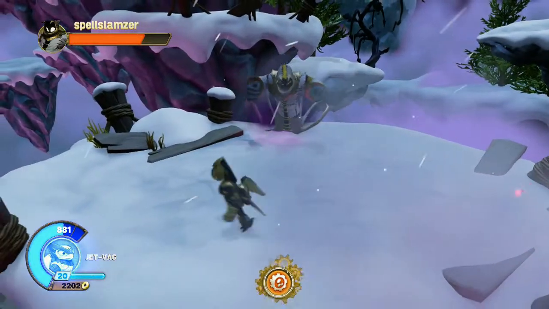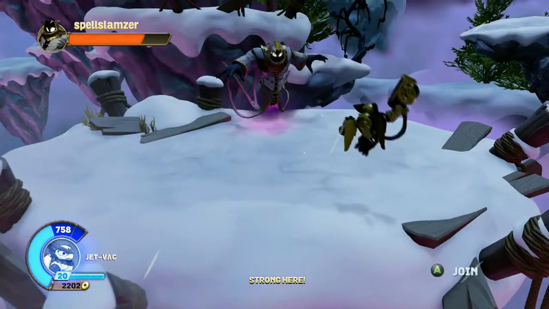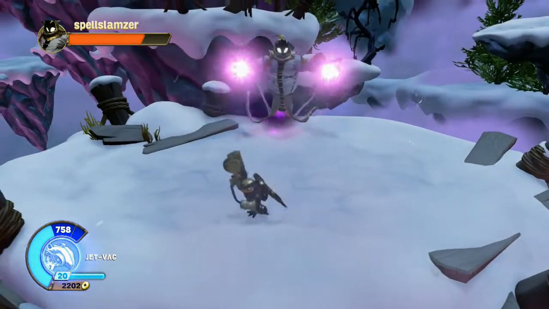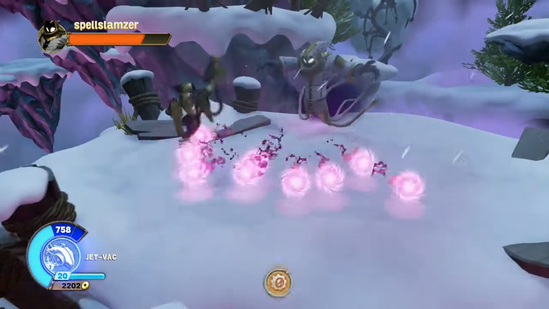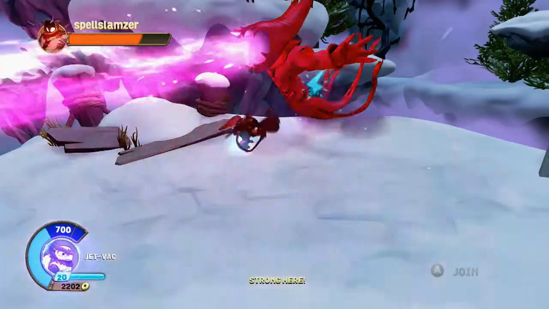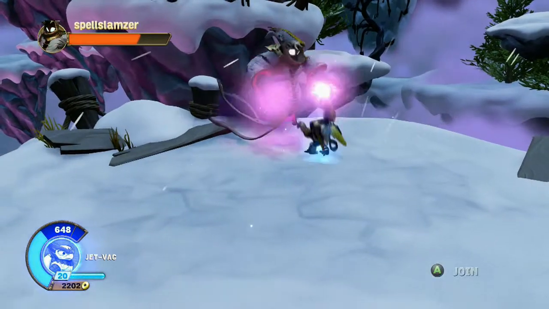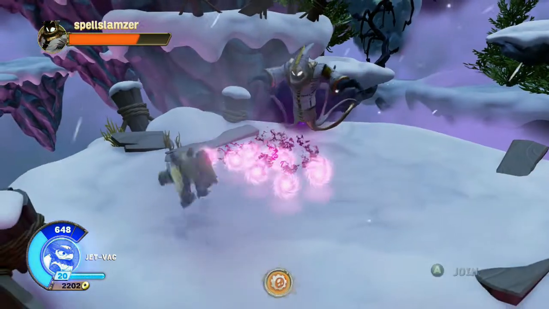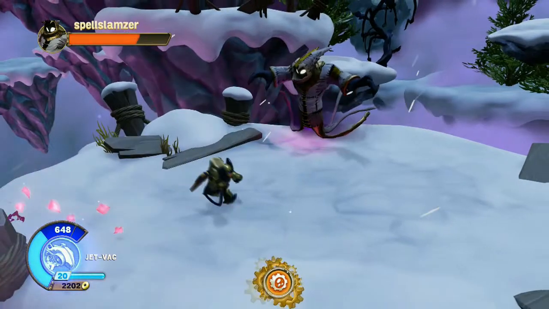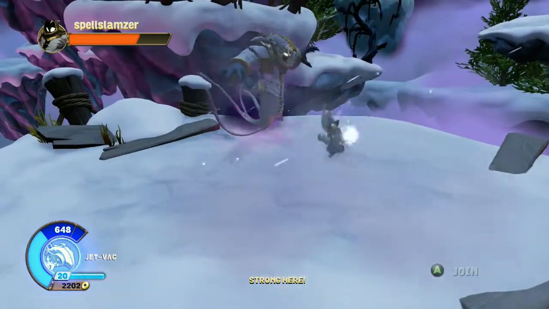His second upgrade is called Talon Takeoff. Now, enemies hit at the end of the somersault are knocked back even further and take more damage. This is not anything you're going to notice, especially against a big guy like Spellslamzer. I guess there might be more damage there, but he's not getting knocked back at all because he's a big guy. And again, a lot of these attacks from Jet-Vac don't do anything special to the big guys.